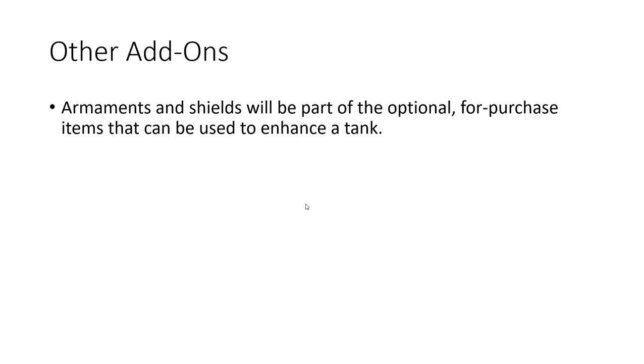Other add-ons, I've already mentioned this: armaments and shields. I think they've got that done. I think you can buy them, but I'm not sure you can sell them, which is really something that we need to have.